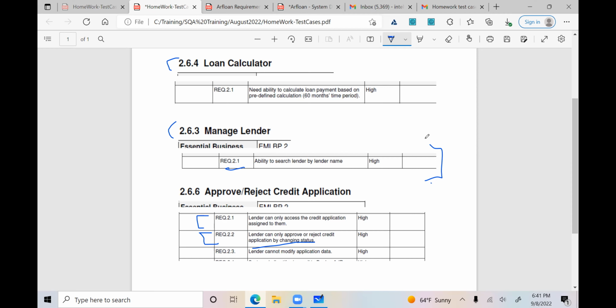Now, testing a mobile app, maybe you have some internet-dependent test cases and so forth. Here, it clearly says it applies to the whole Arfloan application, right? If the internet is not available, then you cannot do anything. So, I got it.